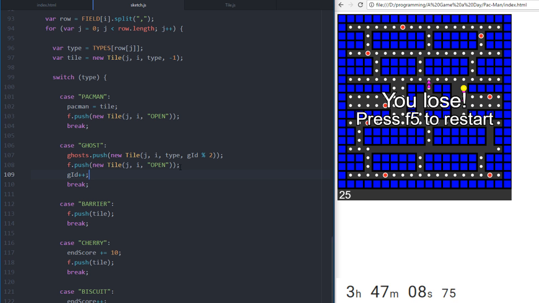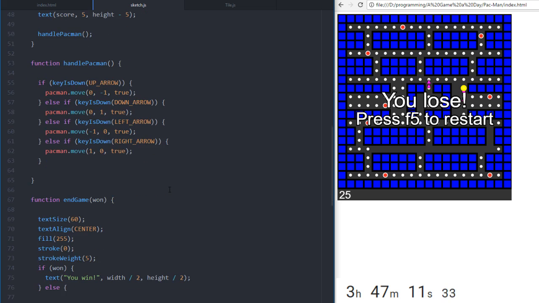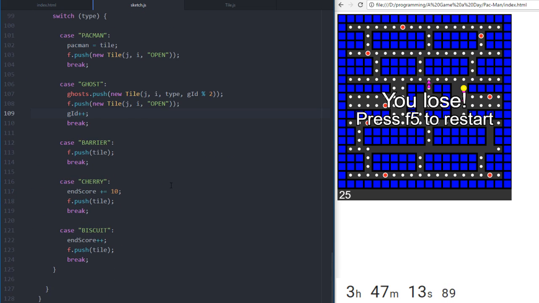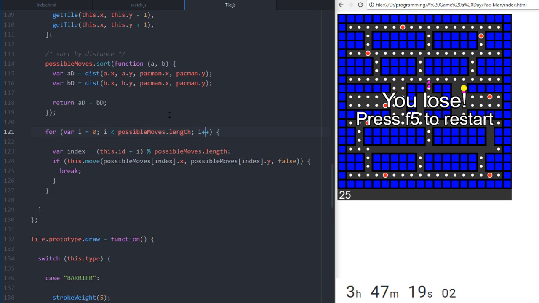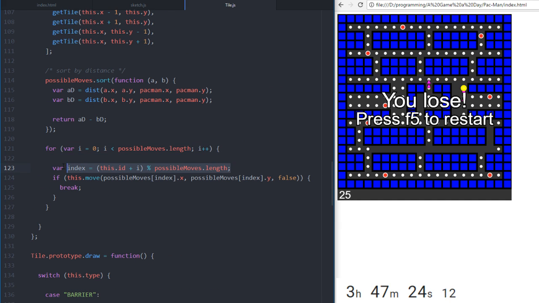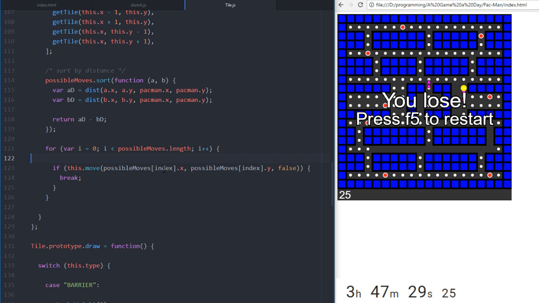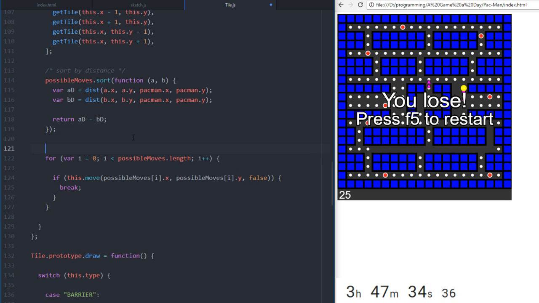The AI is kind of messed up. I really think we should have one ghost, if its ID is, here, we'll do this. We'll just do i, and then i. If GID or this.ID equals 0, then we do that.